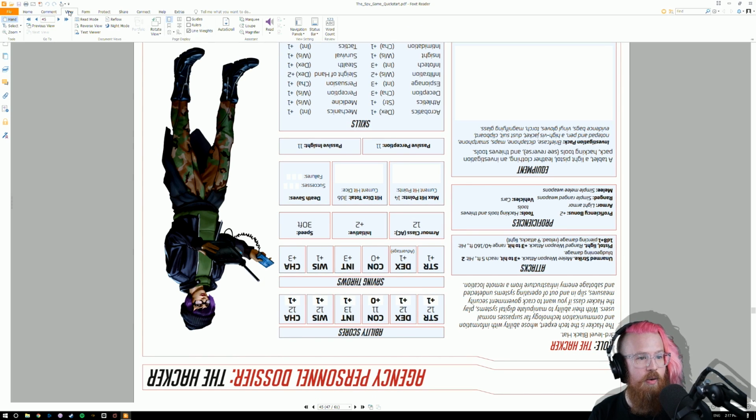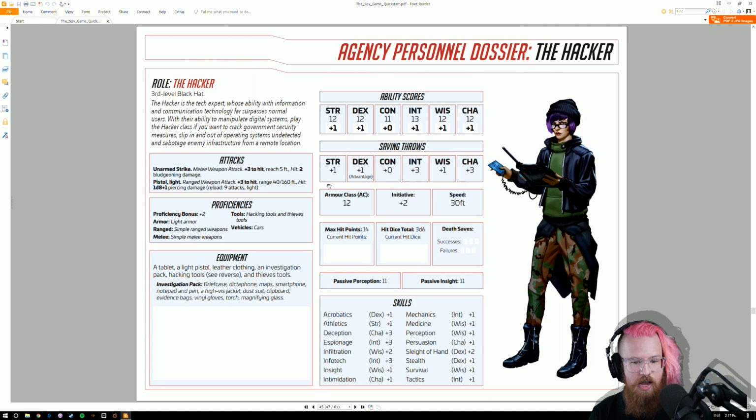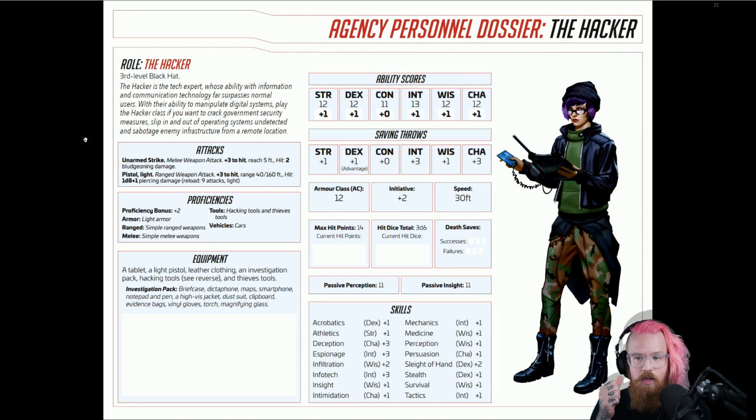We have our hacker. Let me rotate this hacker around. Okay, so the class is the hacker. This character is an archetype black hat. They have 12 AC and 14 hit points. Please do not get shot. This is our tech wizard, right? So they have advantage on dexterity saving throws. That's interesting. I wonder where that comes from. And then intelligence and charisma seem to be there.